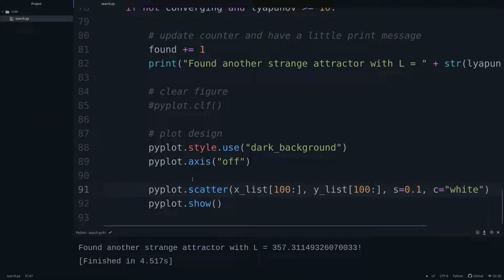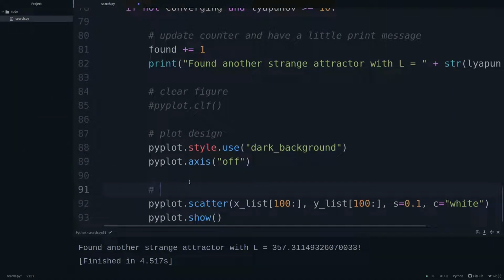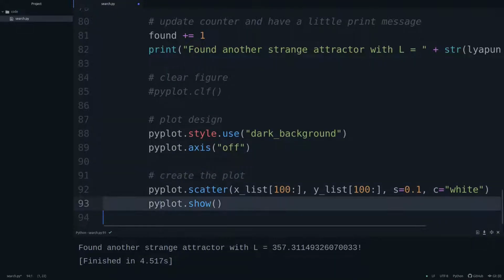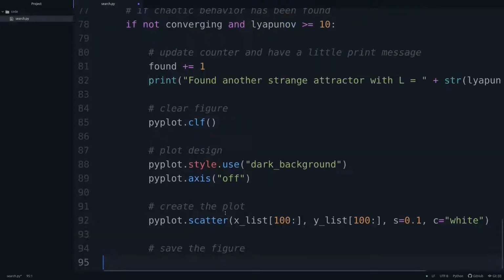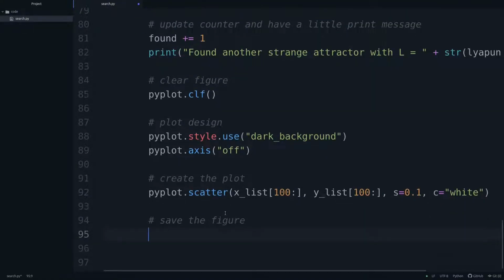How can we save these? Well, here we create the plot, and down here, instead of showing the plot, I'm going to save the figure. And now I'm going to need clear figure, because if I was to save it without having the window appear and then have another one created, they would be created on top. This just clears out the figure here. Alrighty, how can we save this? Well, we can just say pyplot.savefig, and now we have to specify a place and a name of the file.